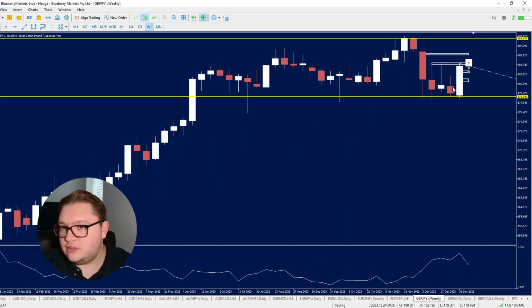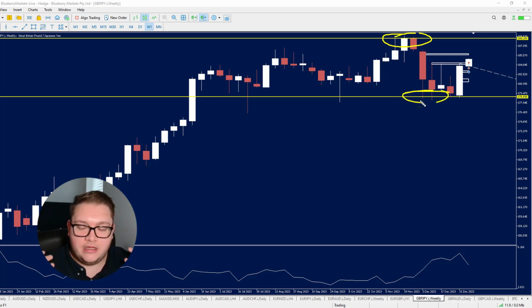We've come back into this period here, though, where the market is technically in a bit of a range. We can see that we're ranging between the 188 level and that 179. So when I see the market is trading within a range, I like to look for opportunities towards the lows. Okay, now obviously I missed that opportunity down at the 179, but price formed a bullish close.